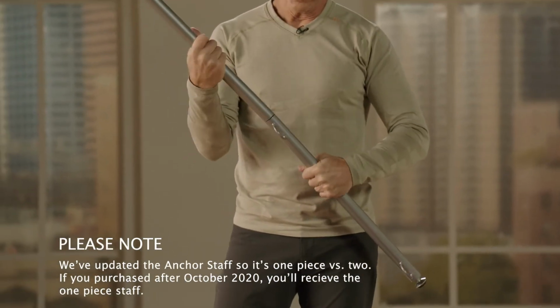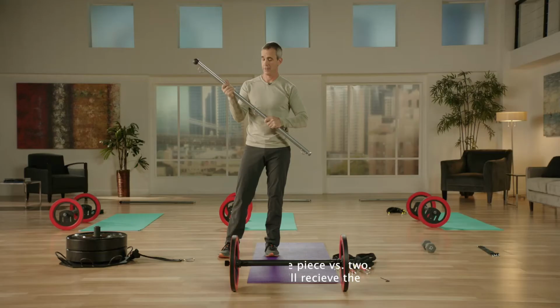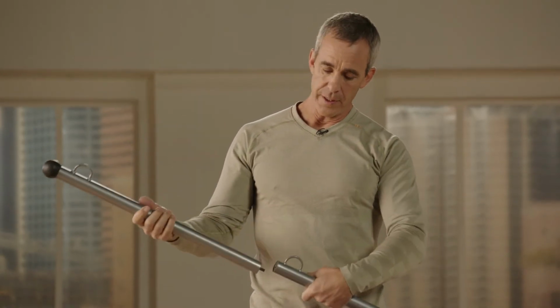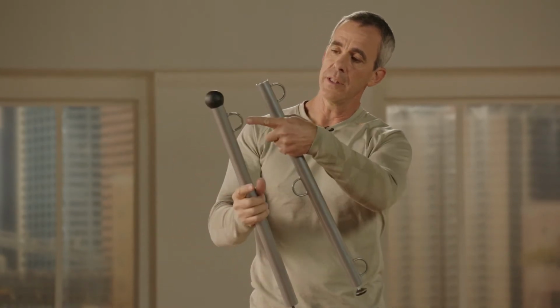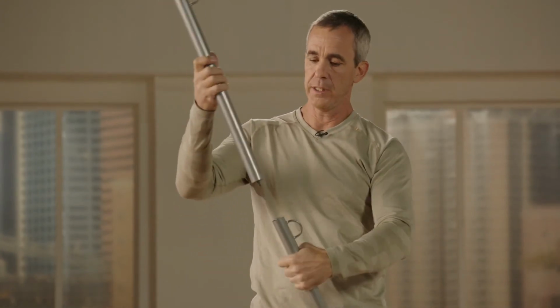So we're going to just take this and unscrew it. Remember guys, if you can unscrew it, you can screw it back together. It's pretty simple. When you screw it back together, you want to make sure that you tighten it up enough that these rings all line up. See these D-rings right here, these clips? These anchor clips, they all need to be lined up straight, but they should do that pretty easily.